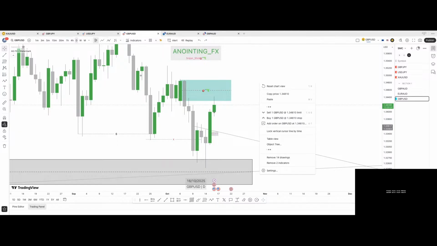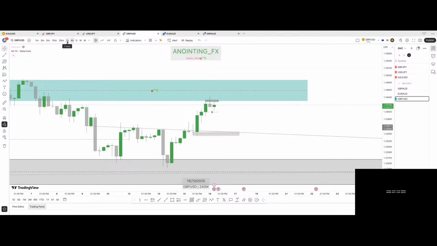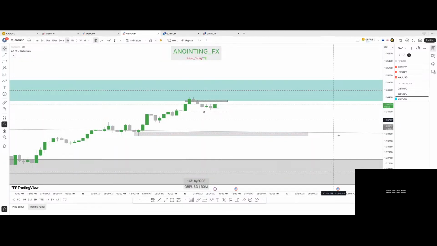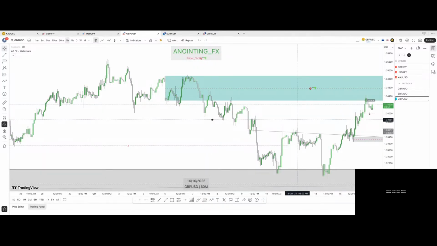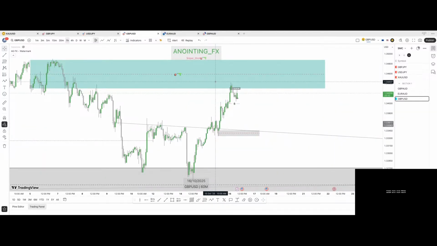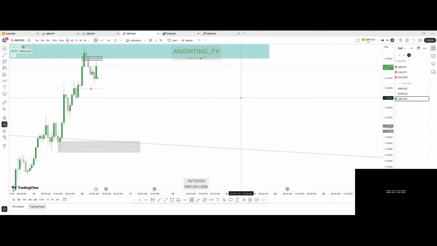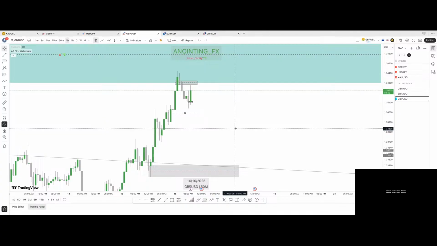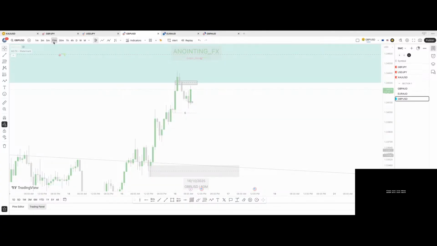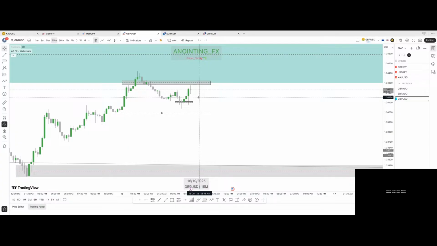So on the 4 hour, mostly when you're working with a daily time frame, its correlated time frame is the 1 hour time frame. So you have to pay much attention to that as well. Price has mitigated a zone, so I was looking for an entry. If I'm on the 1 hour time frame and looking for an entry, then I have to jump two time frames lower, so I have to go to the 15 minutes time frame. Like I said earlier, every time frame has its correlated time frame that it works with.